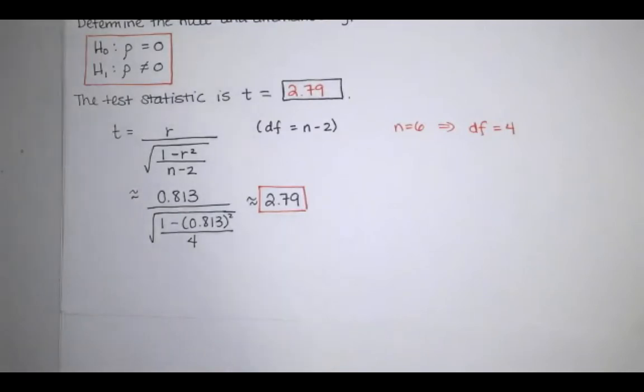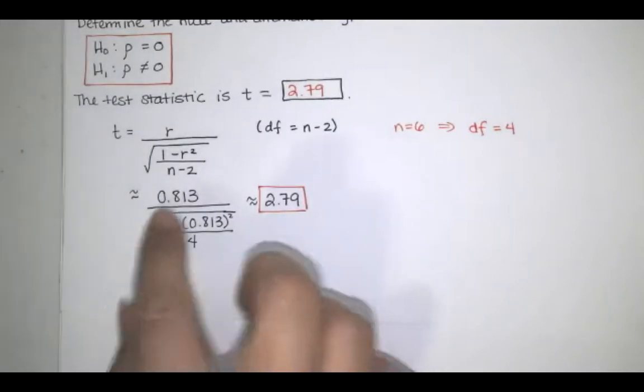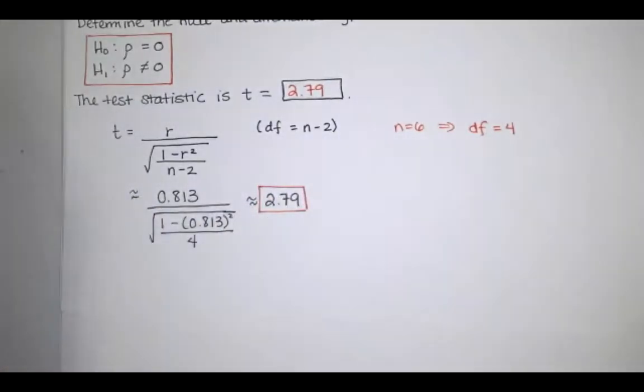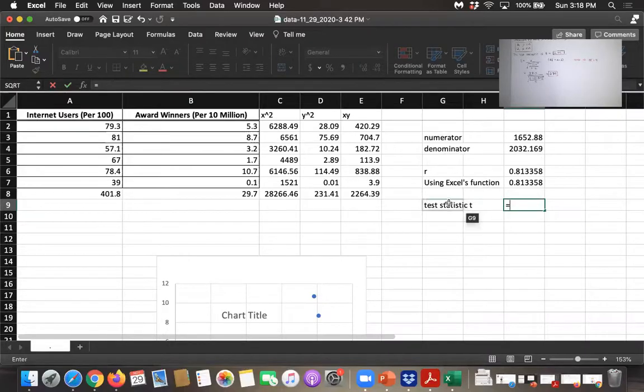So let's use Excel for that. That way I don't have any error due to that rounding, at least not for those first few decimal places. So for my test statistic t, I would hit equals, and then the r value. Then we're dividing by the square root of, open parentheses, again, 1 minus the r value squared, divided by the sample size, which was 6 minus 2. And I get 2.796. So when I use the exact r value, if I was rounding to 2 decimal places, I would get 2.80.